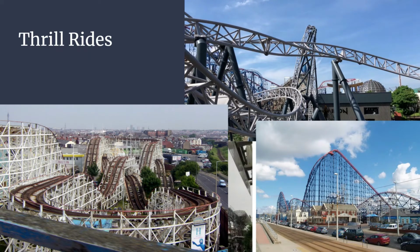I really do like it, and I think it does fit quite well with the theme of horse racing, because the jumps are short and they give you a lot of airtime and the thrill, and it's intense, and you're racing against another coaster, and it's hard not to be competitive when you're put against other British people.